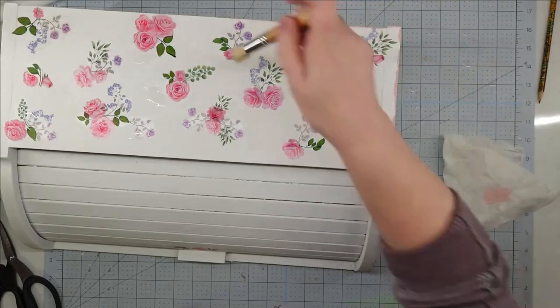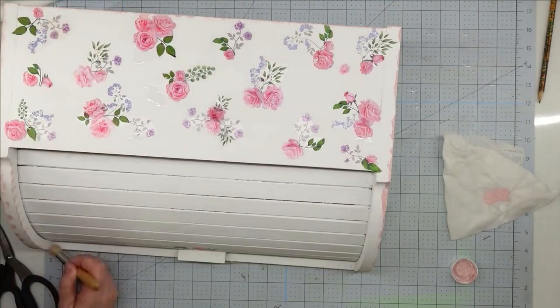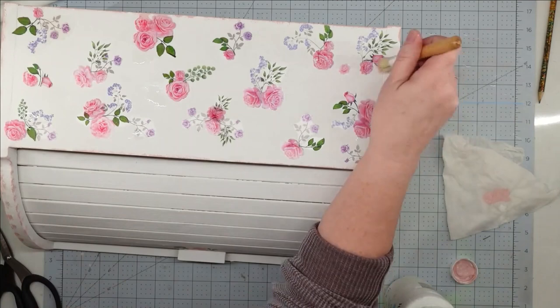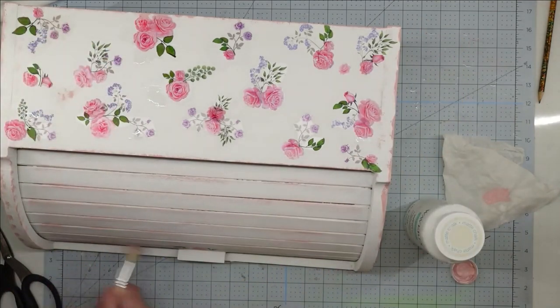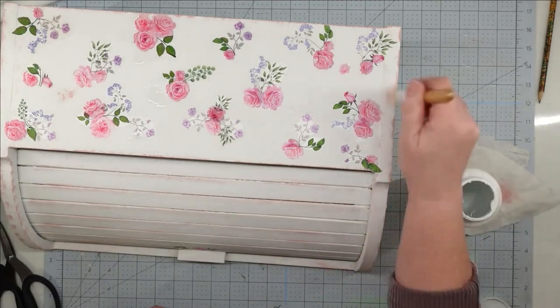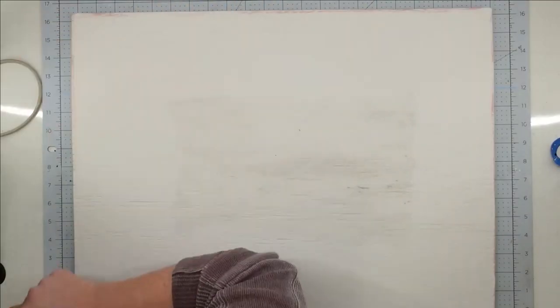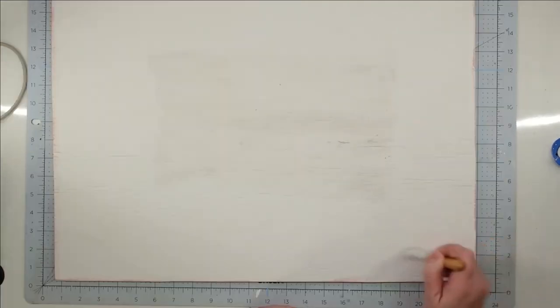I thought this project looked just a little too perfect, so I grabbed my ballet slipper pink paint and I'm just going to use a stencil brush and go right around those edges and over the slats. I'm going to hit the sides and the back and just kind of distress it with our pink paint. In the areas where I felt like it got a little bit too heavy, I used some white. Now we're going to do the same thing to the base of our desk so that it'll match — go around the edges and just kind of distress the top as well.